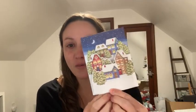So yeah, now this stands up and you get the whole scene of the town. And again, I think it's just fun to kind of open it one flap at a time, and you could, again, kind of reveal different messages, writing messages on here. So maybe for family or close friends that you want to send more Christmas or other holiday wishes to this year, this gives you more space to do that, and a little bit more of an interactive way of opening the card as well. It's like a present that you're unwrapping in stages.